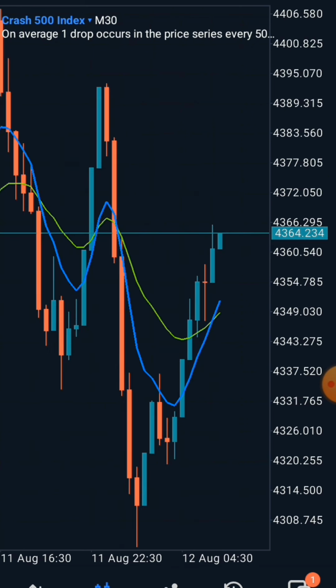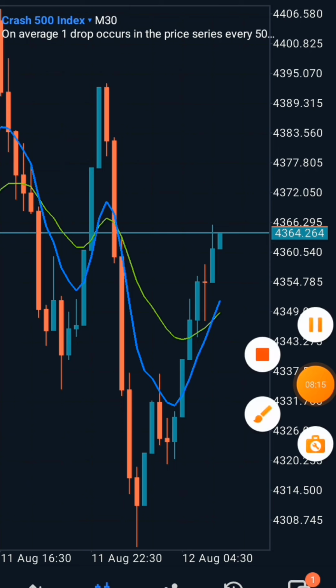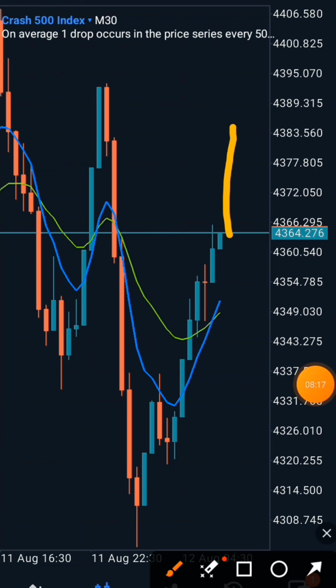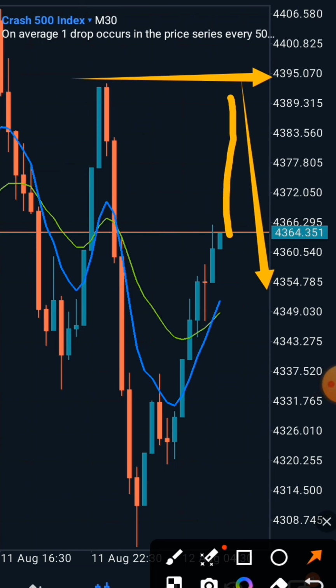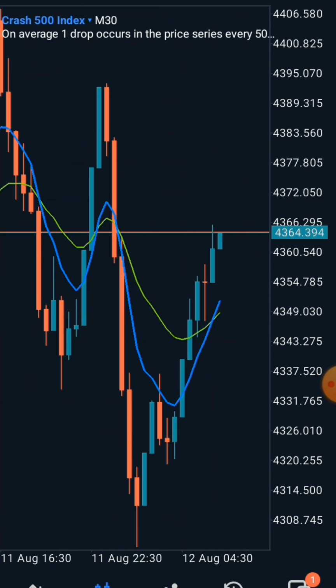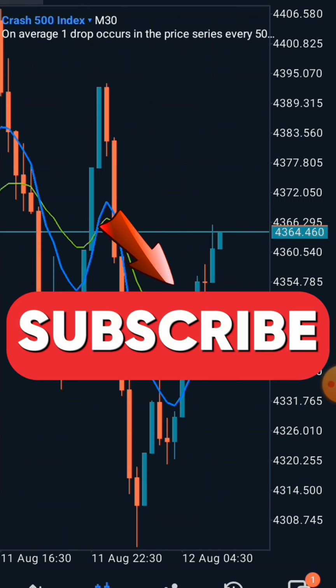Then for you to be on the safer side, you know that as this market will be coming up to this place, you will not allow it to get to this point. That shouldn't happen. You should not allow it to get to this point, because if it gets here, there is a higher probability that the market may start coming backward like this. So don't make such a mistake. Your attention should be on how you can see a market that will give you at least 30 minutes on trade, and that 30 minutes you close it with profit. That is the essence of trading.